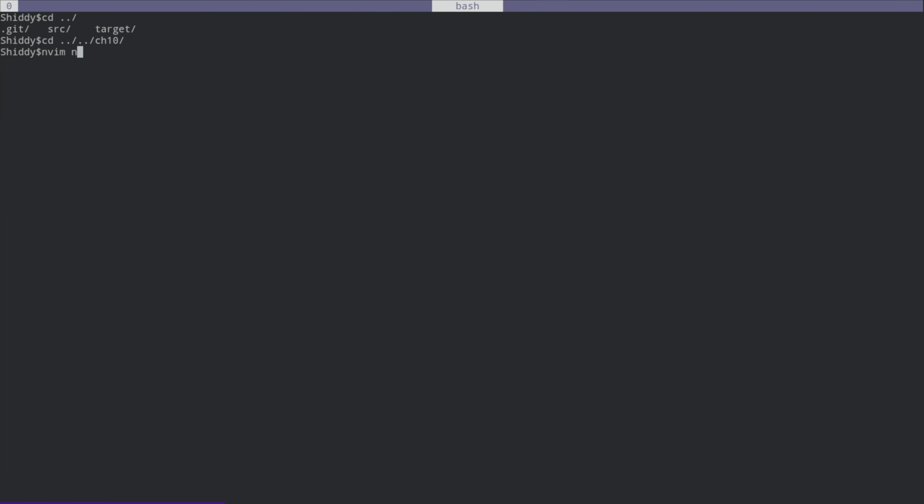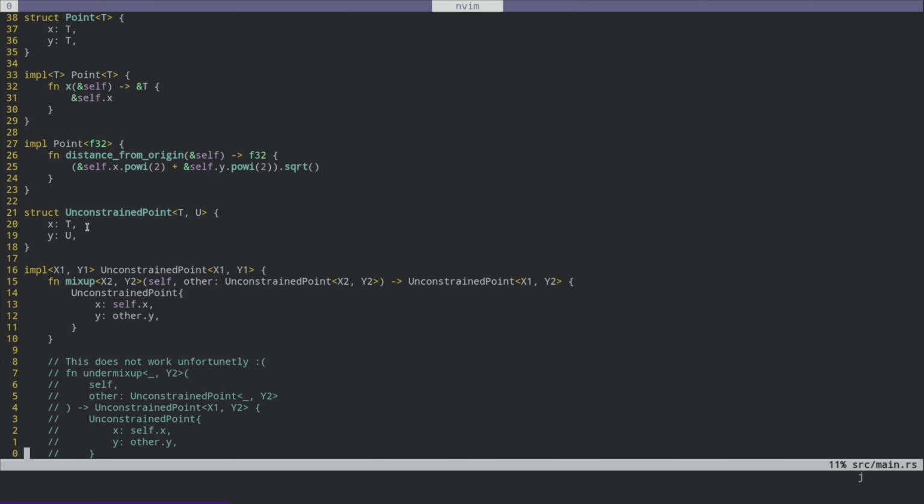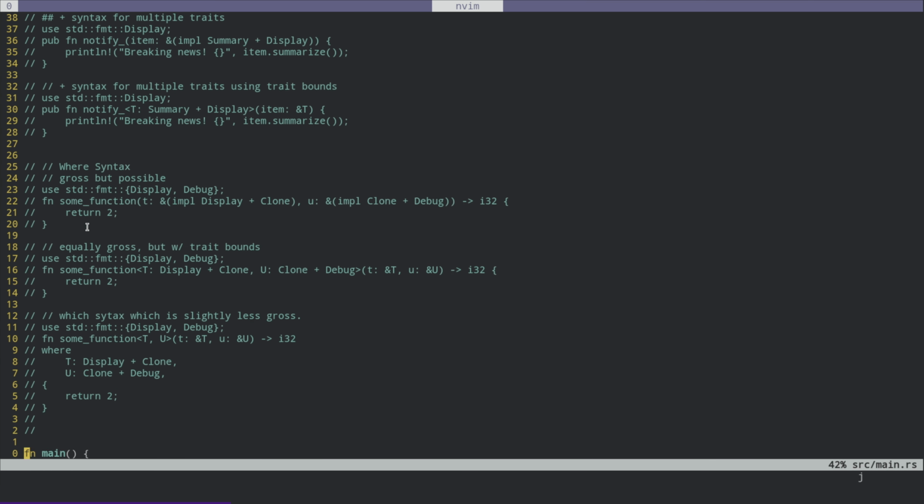I'm going to do a quick walkthrough on what I did with chapter 10. I think this one, okay, so this has different structs we put in different modules to kind of have them be in different structs, but nothing super crazy. A lot of our lifetimes, generics, that kind of stuff.